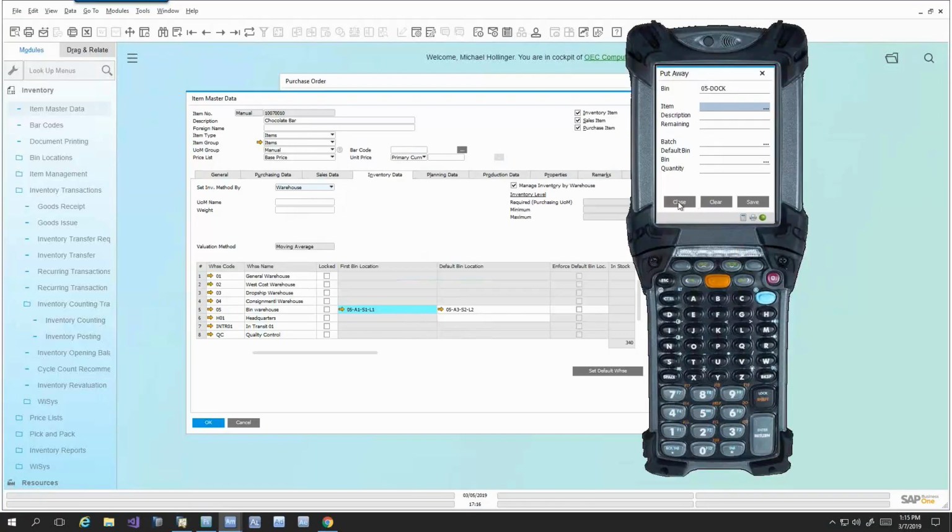All right. So we don't need to go through all the put away on the other items. We can leave them there. That's fine for now. But I want to show you another way we can transfer. So I'm going to come over here to the bin transfer. So this is just a one-off. I just want to transfer from one bin to another within my default warehouse. So default warehouse, again, is defined here under options. My default warehouse is my 05 warehouse.